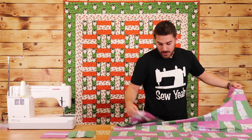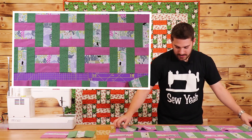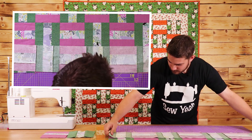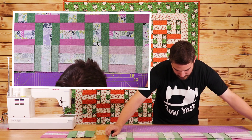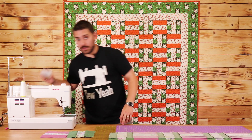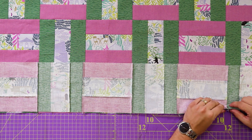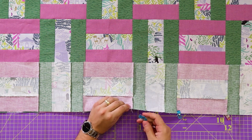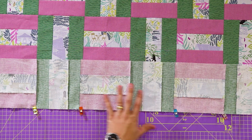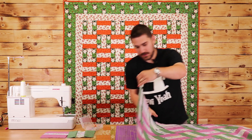I've attached my rows together. I just want to show you how you attach them real quick. All I'm going to do is line these up, make sure everything lines up really well, and lay them down right on top of each other. I want to make sure that all my seams line up with each other. I'm going to grab some wonder clips and clip them in place — just double check and make sure everything's good. Now I've pinned all the way down and I'm happy with how this is looking, so I'm going to take this over to the sewing machine and sew my quarter inch seam.